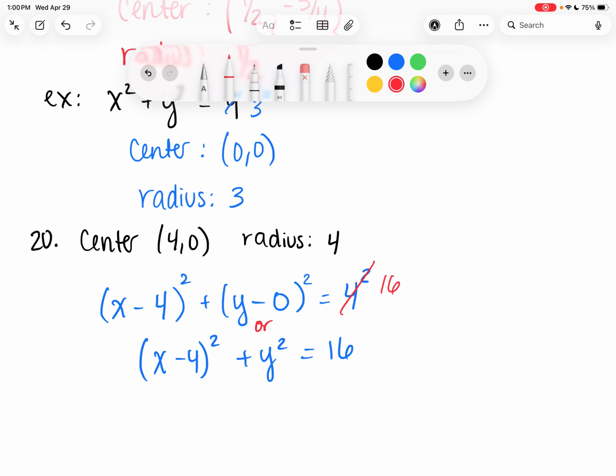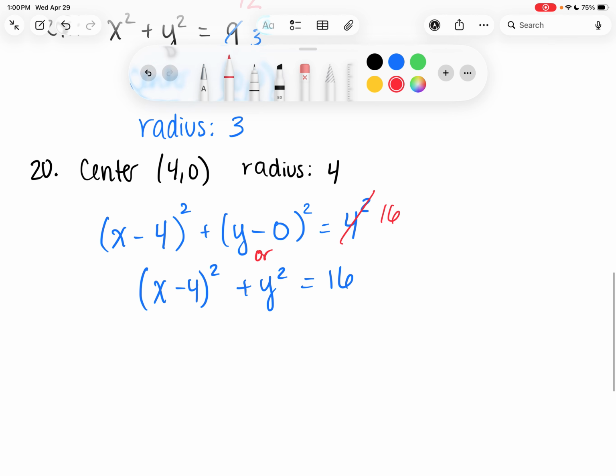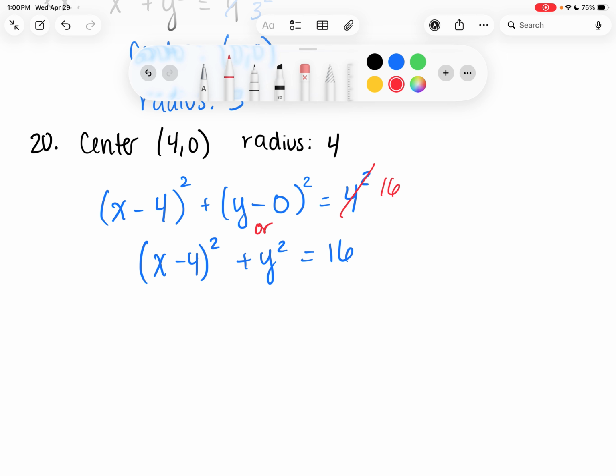Okay? Questions about how we write them? I'm going to do some more. So it's optional to simplify it or not? Yeah, in the example in the PowerPoint, it was with a 0. So if you like it written that way, just so you can see the center, that's fine. Either way, I'm good with it. Just this part over here, whatever number's being squared, you should go ahead and write that number. That's probably only going to be a minus 1 if you forget to do that.